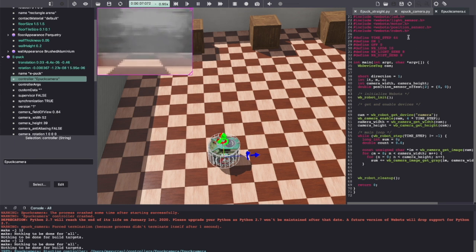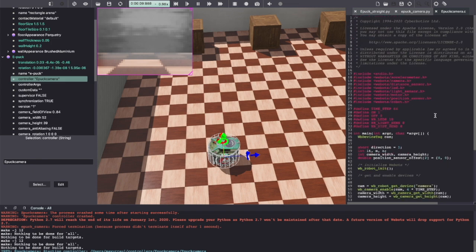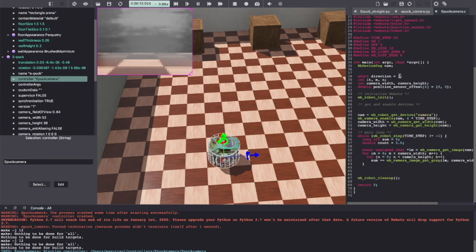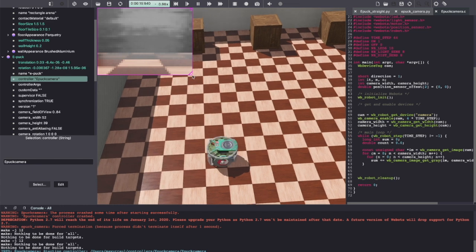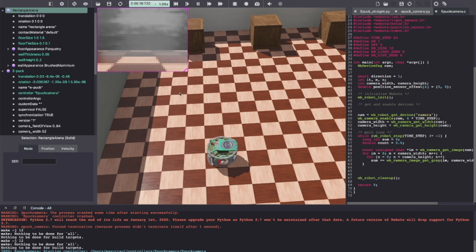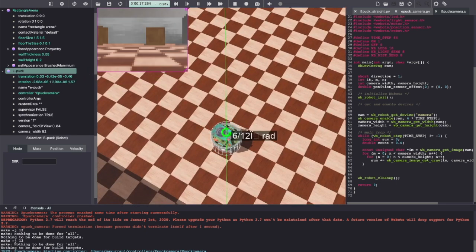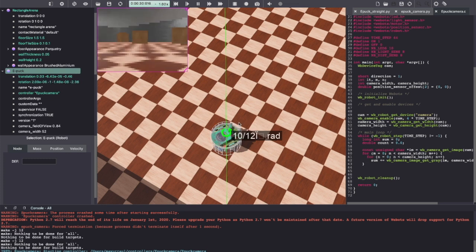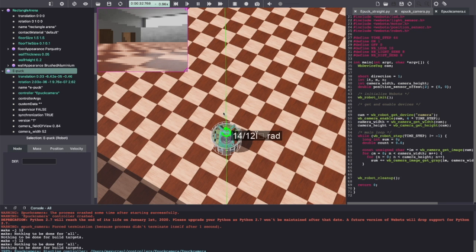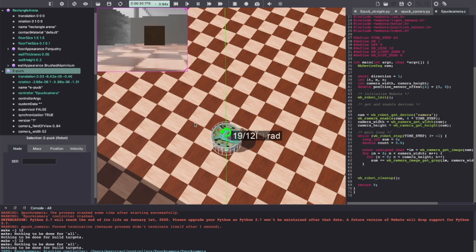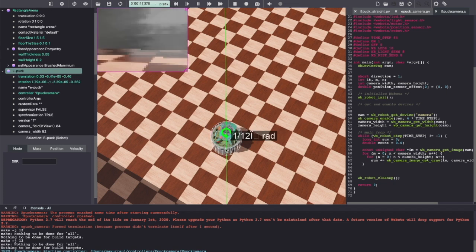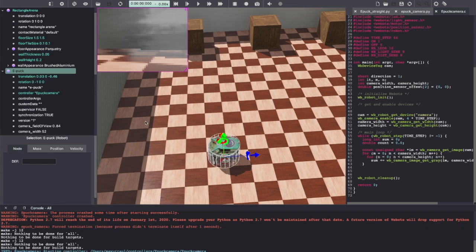This is the controller for configuring the e-puck's camera. This is the code, and here, as you can see, the e-puck's camera is on, and if we move this e-puck, you can see the camera feed is also changing. So that was the task.